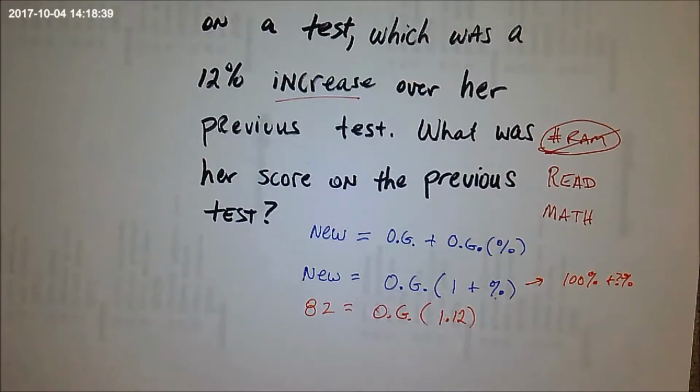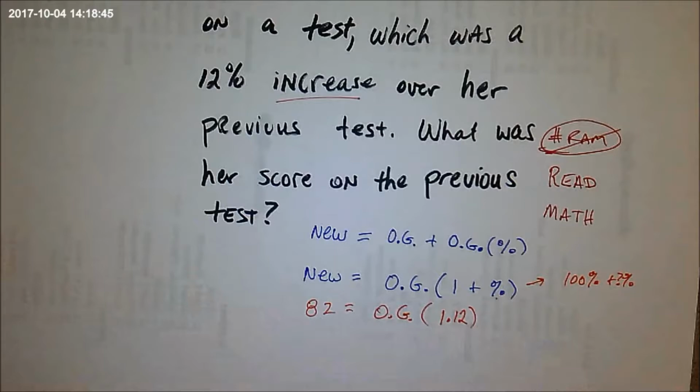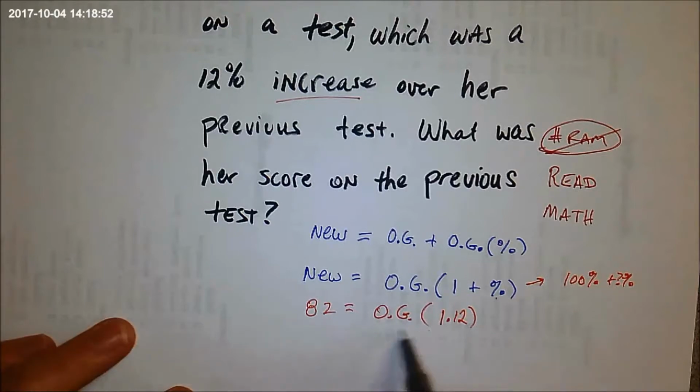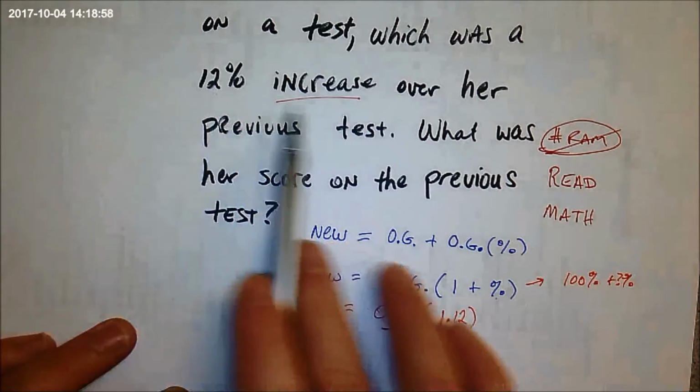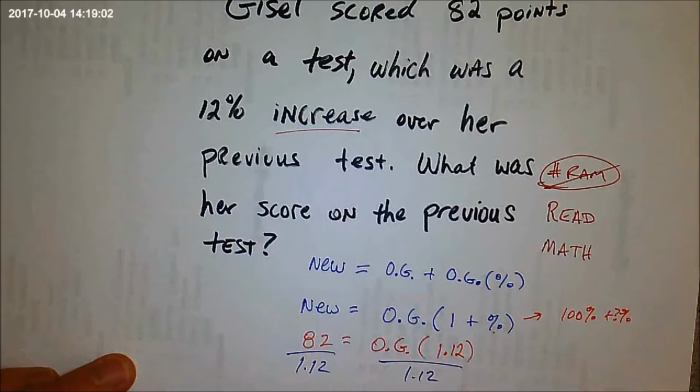So now, after you have your beautiful, lovely equation, all you gotta do is solve it. You've been doing that kind of math for a long time. All you gotta do is divide. And you know what's funny? Nowhere in this problem is the number 112. You won't get this one right by just randomly plugging in numbers.